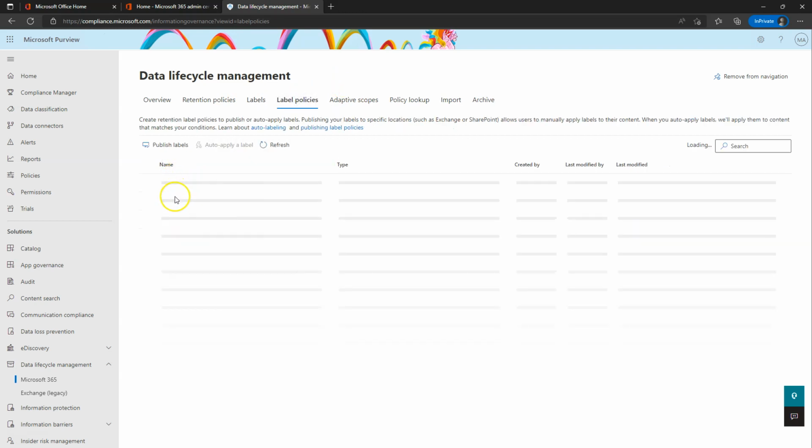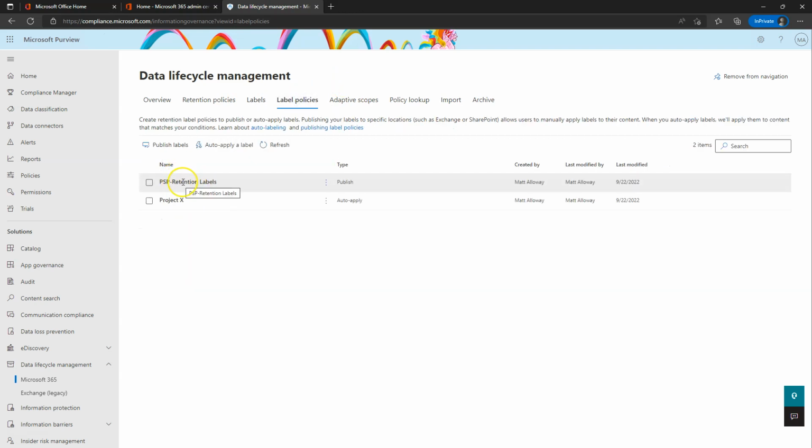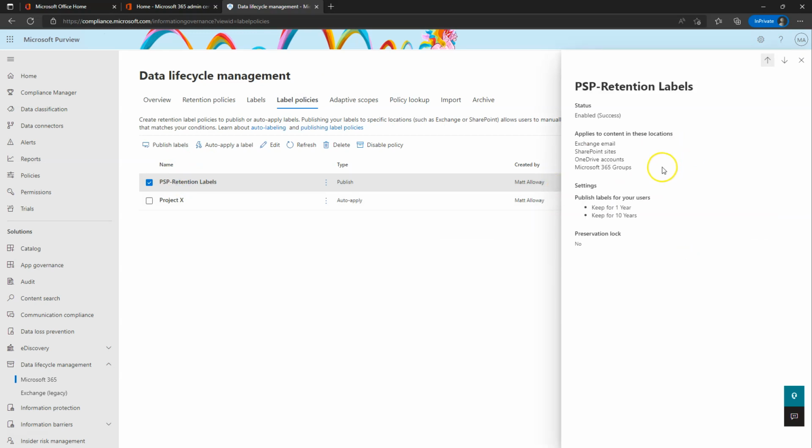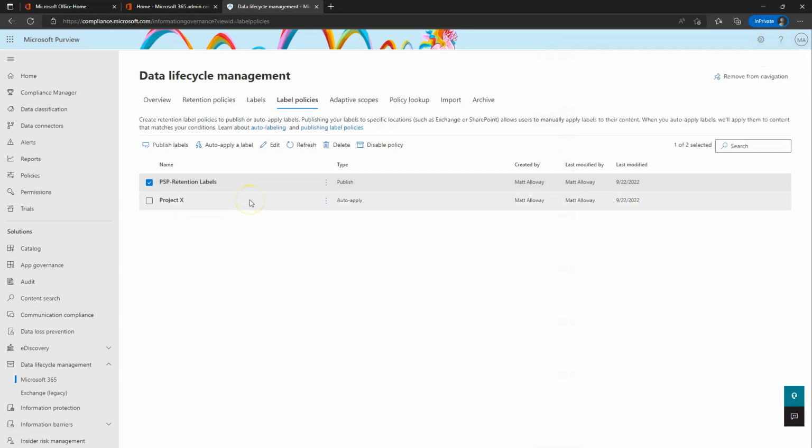Now remember, we created a policy here where we publish that out to the entire organization. It's Keep for 1 year, Keep for 2, and that is pretty much pushed out to all users and SharePoint sites and OneDrives and all of that inside of the organization. Now, what we're going to do here is show what the experience is for the end user. You know, where do they start with this, and how do they work with this? Well, the first one here is going to be inside of SharePoint.